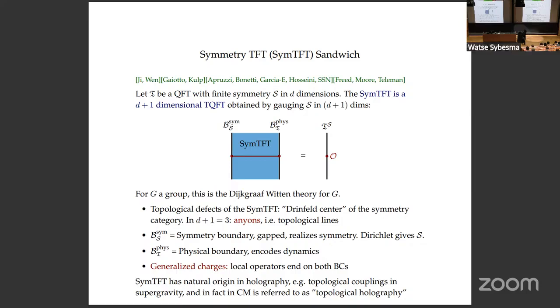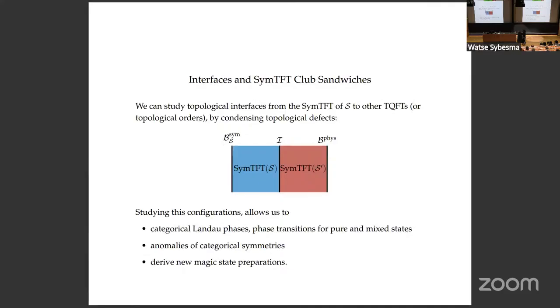You can collapse it, and you get this d-dimensional theory back. And the statement is these two things are equivalent. So these charges are basically topological defects stretching between both, and the charge is calculated by looking at how topological defects braid in this TQFT, how they link with each other. Okay, so that's the bare bones summary of the SymTFT.